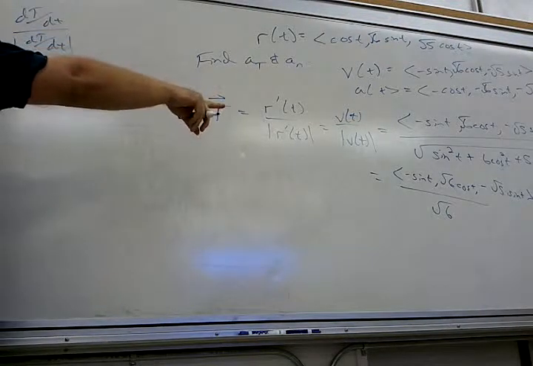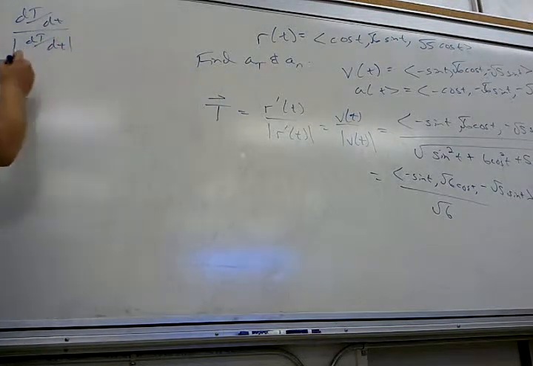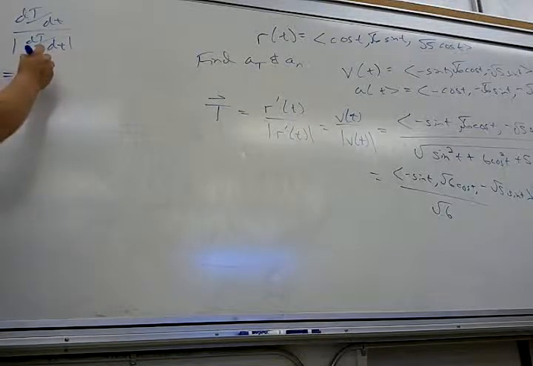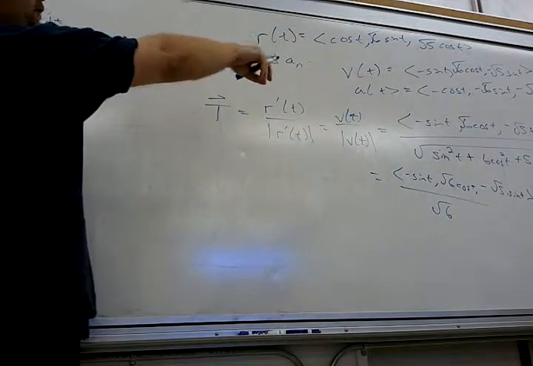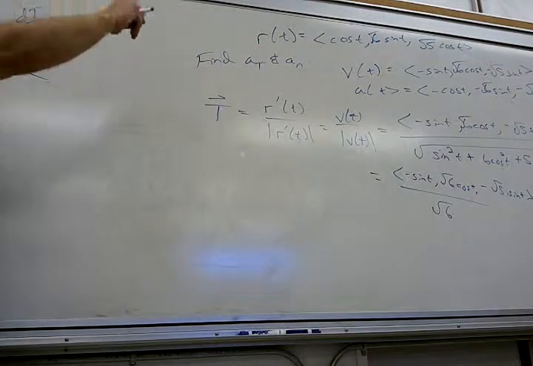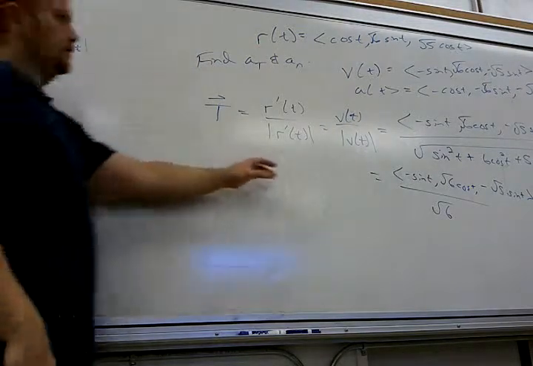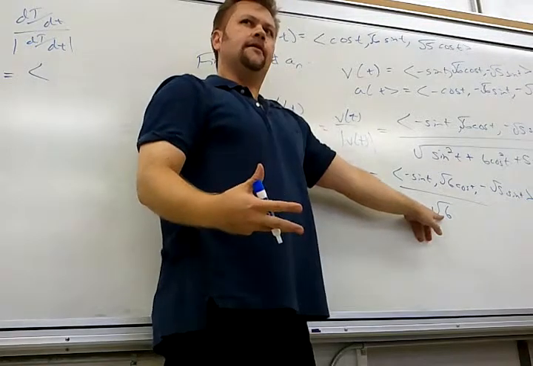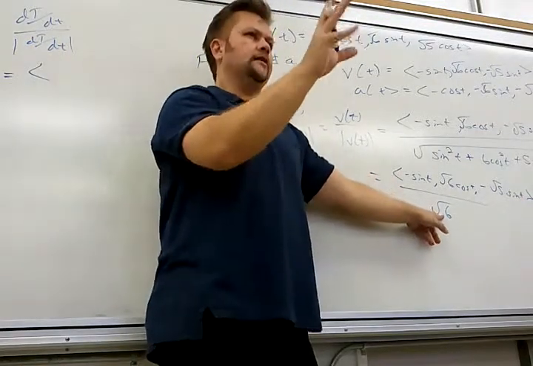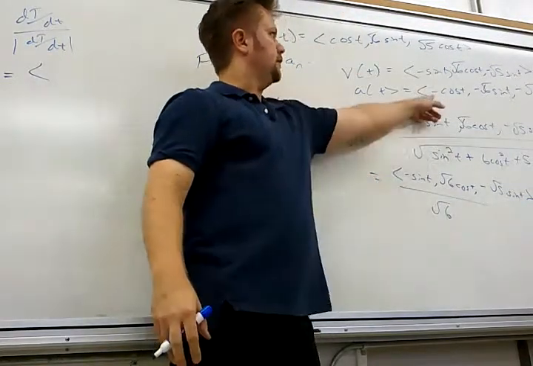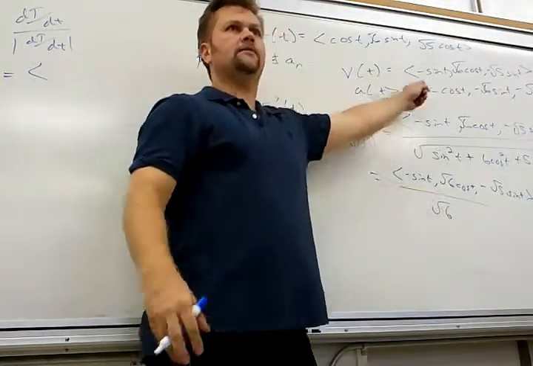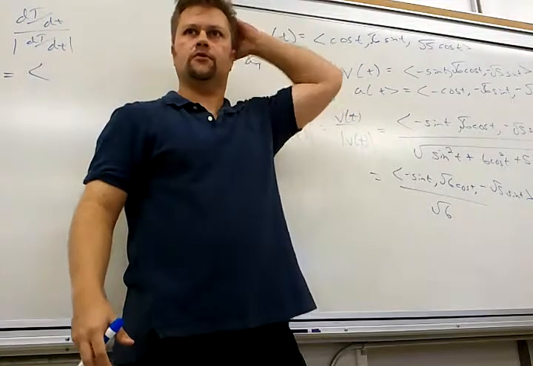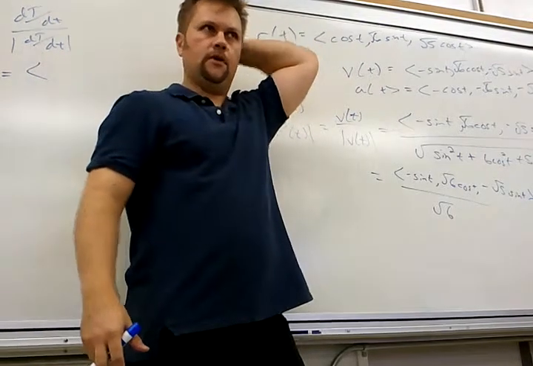Yeah, so now I just got to take the derivative of that thing. All right, so the square root of 6 is just going to come for the ride. And I've already done the derivative. Since this isn't really dependent on t, as you do this, you'll pick out stuff like this. This is not dependent on t. I've already done this guy's derivative. That just comes for the ride. So basically, I've already done the work. Just got to put it over square root of 6. You guys kind of with me here?